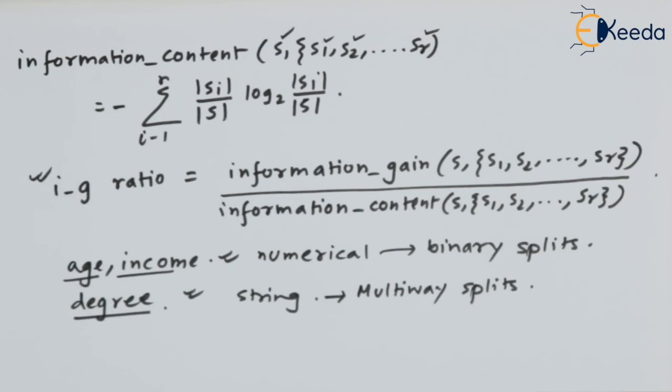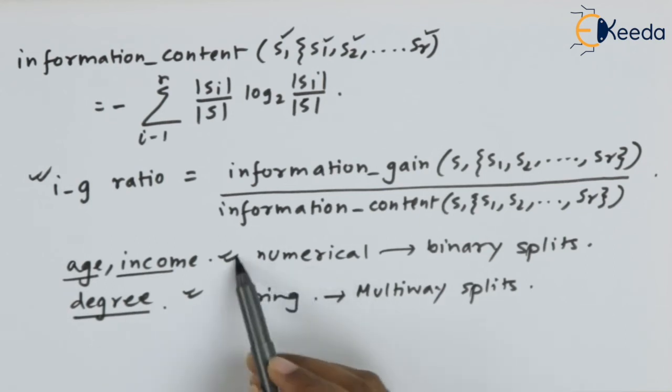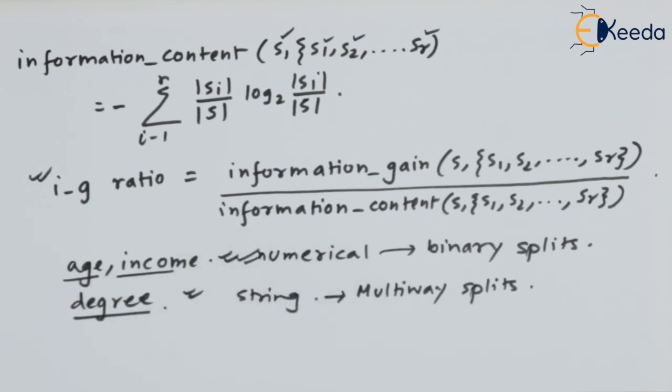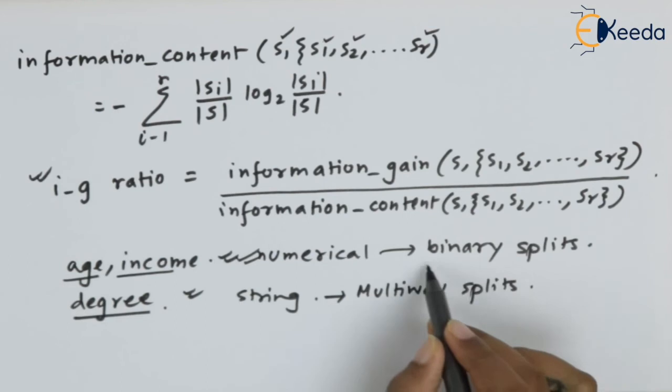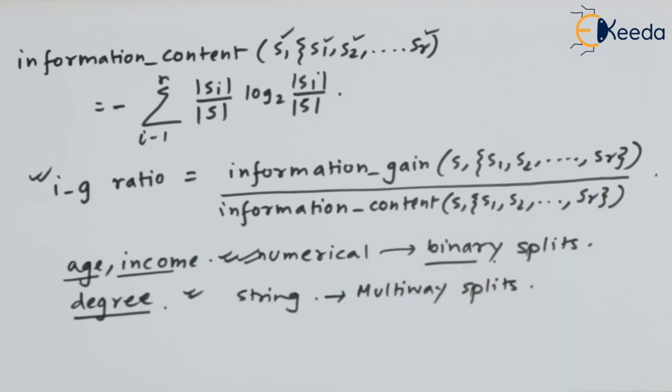That means we can divide age into categories like 0 to 50 and 50 to 100. But for a multi-way split on string attributes, say no degree, bachelor, masters, or doctorate, we cannot have these ranges for categorical fields. Multi-way splits are more complex and are considered less good compared to numerical or continuously valued splits, where we can make the split on the two categories, less than and greater than or equal to.